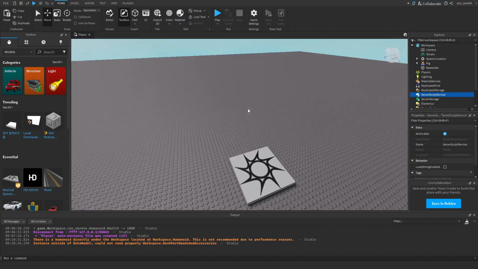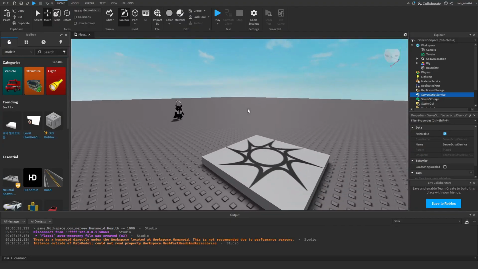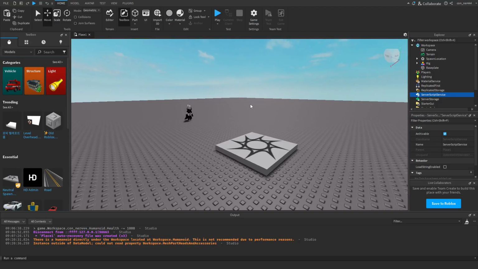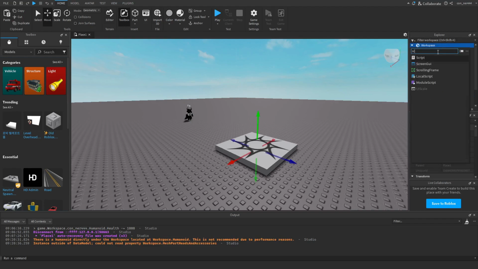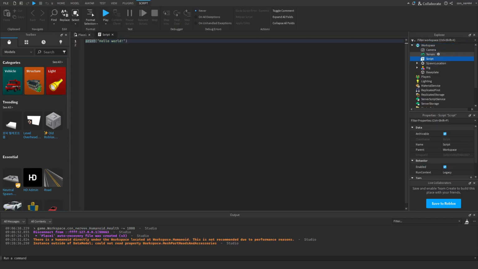Pretty good. So, anyways, now that you understand the basics of Roblox Studio, you can probably figure out a whole bunch of stuff on your own, especially if you know how to program already. I'll get into a little bit of scripting right here, right now. You can open up a script and it will just have a script.